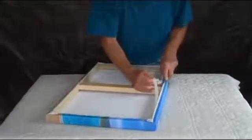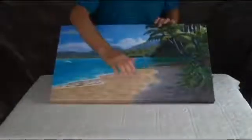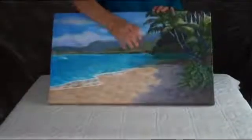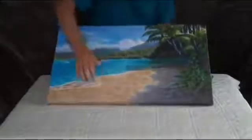All right. Great. There it is. Let's see what we got. Tight as a drum. Every time. Stretch Relief is going to make your gallery wrapping life very quick and very easy.